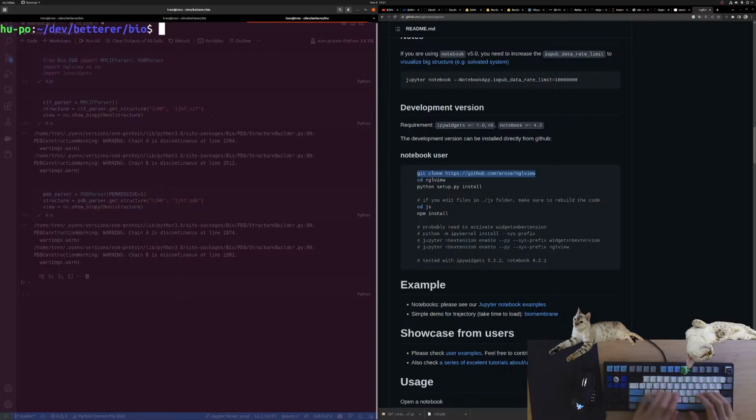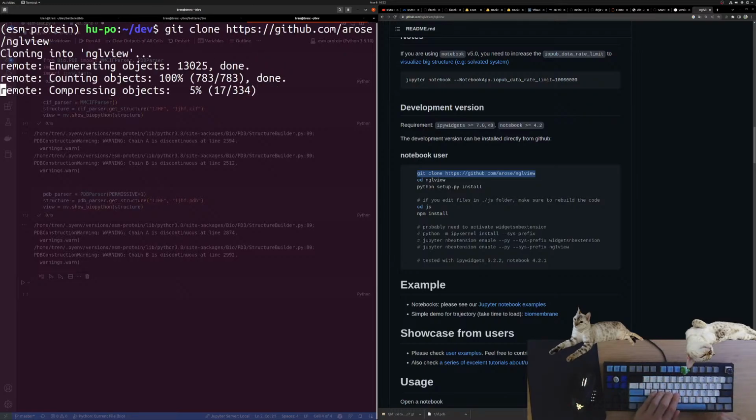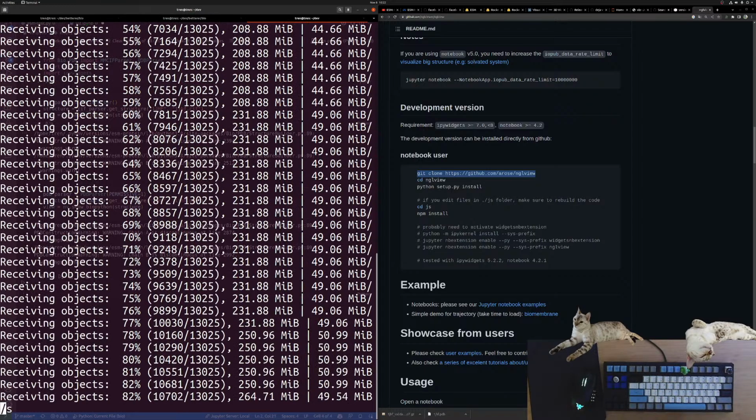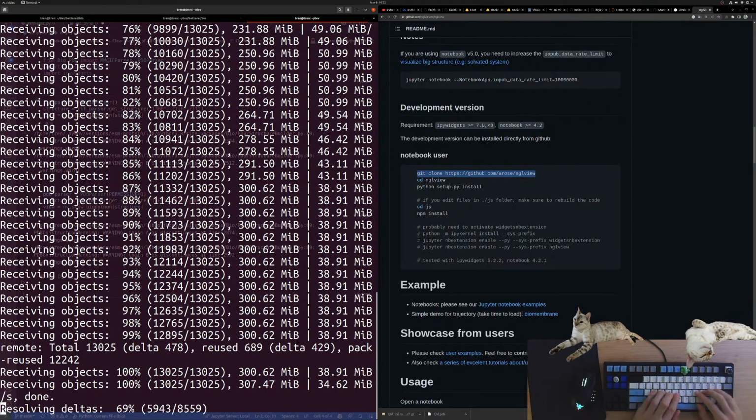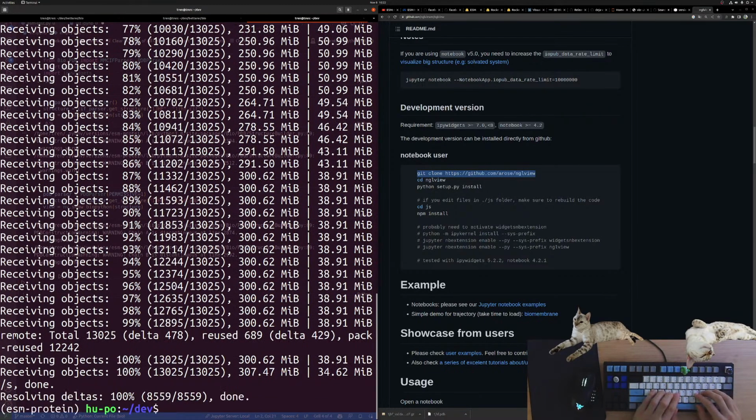Clear. Let's go into dev. Let's pyenv activate ESM protein. Clear. Let's git clone. Git clone nglview. Let's go ahead and go into that folder, nglview.